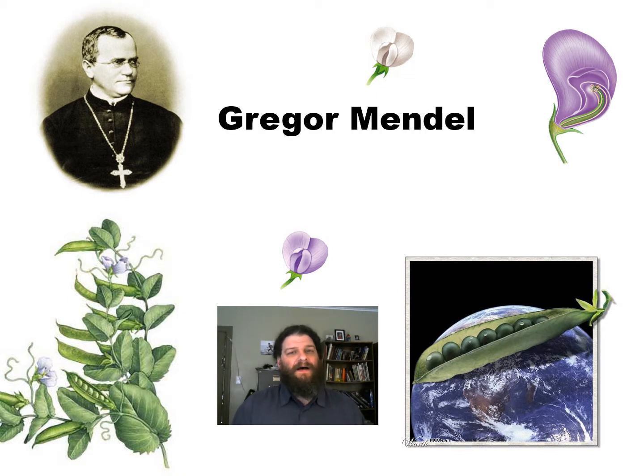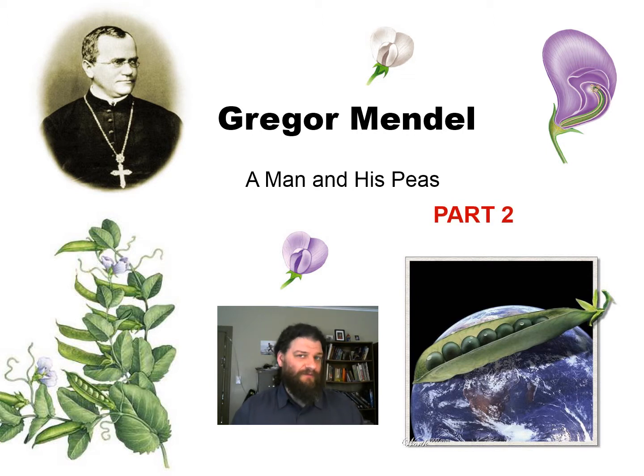In this Notescast, we're going to be taking our second look at Gregor Mendel. If you remember, in the first video we looked at how Gregor Mendel did his studies and the law of dominance, as well as how to do a Punnett square. In this video, we're going to be looking at the other two laws of inheritance, the law of independent assortment and segregation, as well as dihybrid crosses.